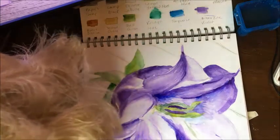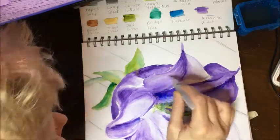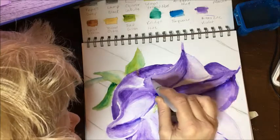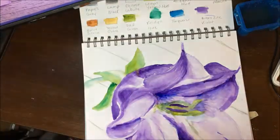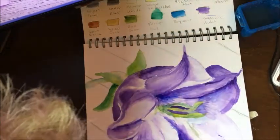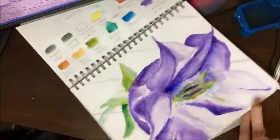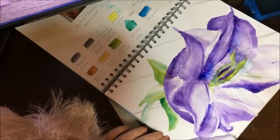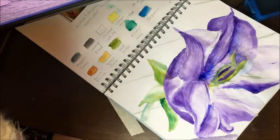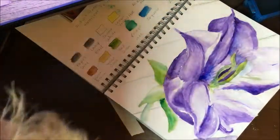Now my Chinese white, I'm gonna try to see if it will do anything. I don't think it will, but, you know, we'll see. Didn't do too much. All right, I'm gonna try to use a little Payne's gray mixed with some of this violet. Try to see what that'll do over here, since this flower is laying on a pretty floor. Oh, well, that's all right.